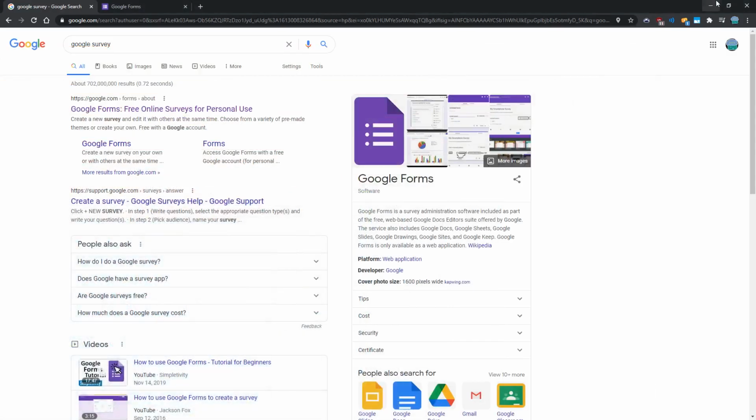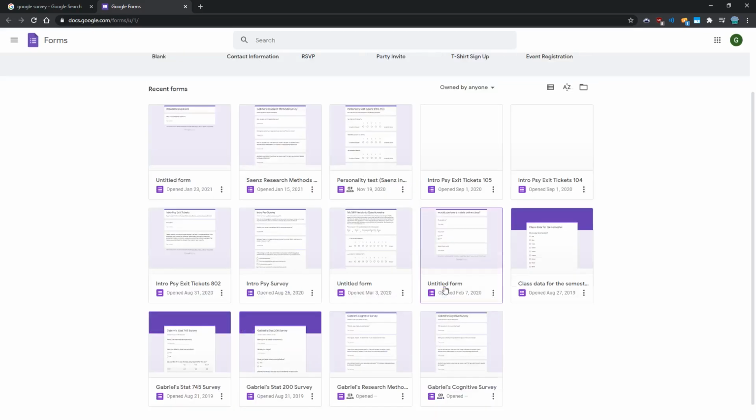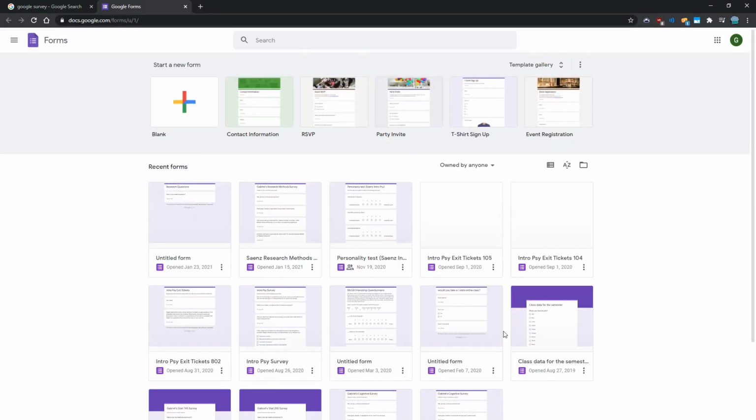Not too complicated. Step one, get to Google Survey. You can get there by Googling Google Survey. It's actually called Google Forms, whatever. So here's what that page is going to look like. It'll bring up the surveys you've already made. You can see I've used this quite a few different times, and we actually have the survey that was available for you guys at the beginning of the class here.